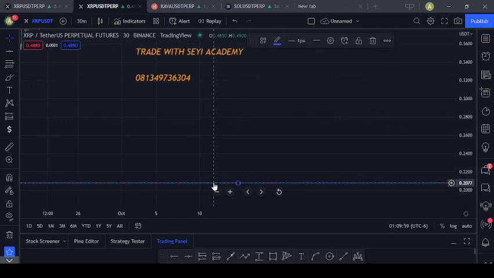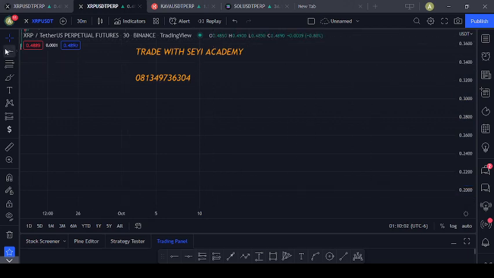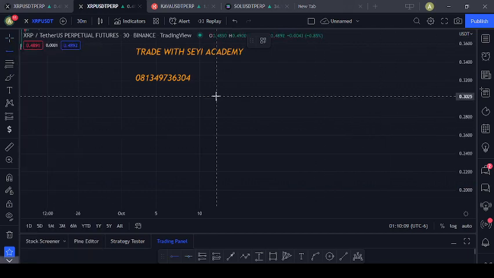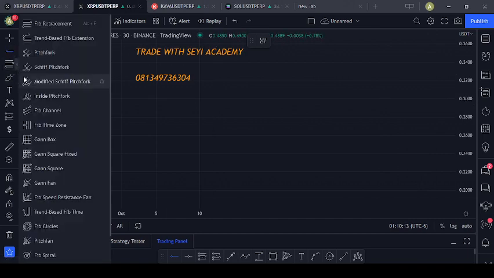Do you understand? And horizontal rays, okay, this particular one, horizontal rays are used for marking out TPs, right? Don't worry, I will still show you guys in chart. So this Fibonacci retracement, well, these are the Fibonacci tools here. If you are checking what Fibonacci is, Fibonacci is very simple. It's just a technical indicator. Though I don't use it, because I trade based on price action, you can actually check it out and then start using it.